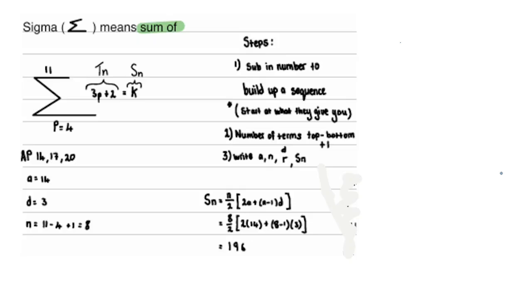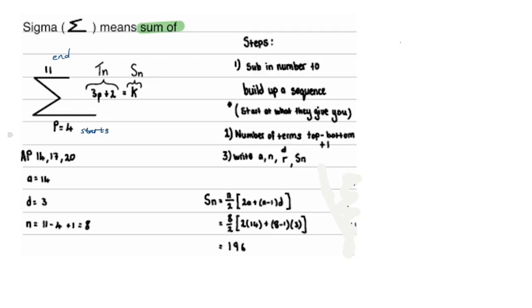In this video, we're going to introduce the concept of sigma, which as you can see here just means sum of. And there's a couple of subtle little tricks that can make our experience of sigma a lot easier. The first thing to recognize is that the number on top of sigma is where the sequence ends. The number at the bottom is where it starts.